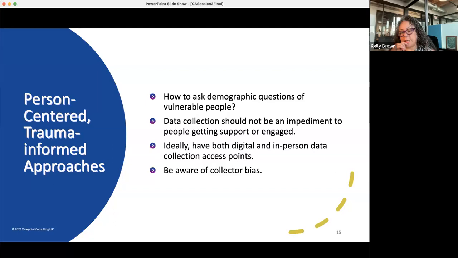There was a question in the Q&A about similar kinds of questions around immigrant status. That's something really critical, but obviously very sensitive at a point where you're trying to provide services, and I'm wondering if you have any suggestions around that. And then I think it would also be helpful to speak specifically to what collector bias is, and to some suggestions around getting data from populations like immigrants, and how you check your bias.